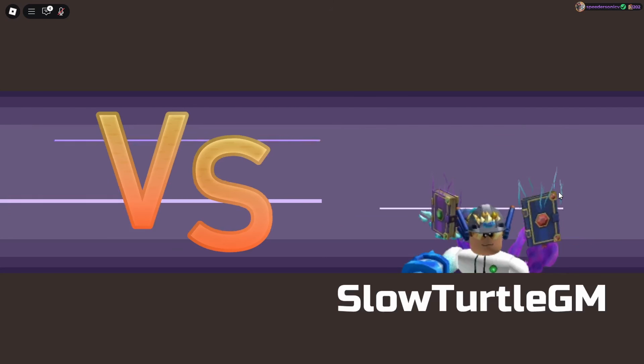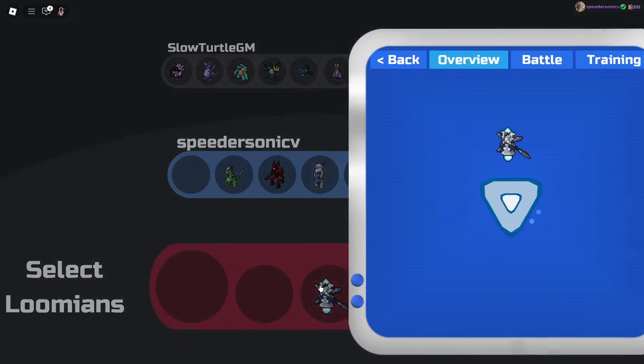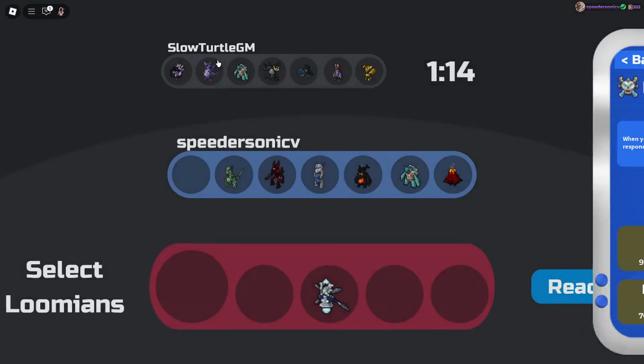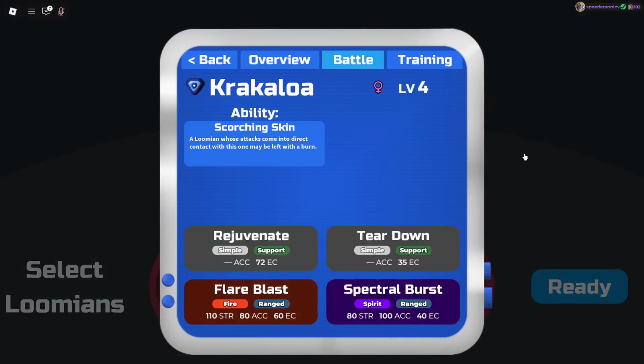Alrighty, here we go, into the first one. So, we're first going to be bringing our Celesting, and this is actually the buffed version, because it still has Mystic Tone just being a random attack. So, any move that we're hit by is going to summon a random move. Now, I know that some people are complaining about this, but I think it's completely fine. I think it's funny, right? I do think this is a very funny way to use Celesting. Let's bring this because there's a Samarine. I feel like this is really good, right?